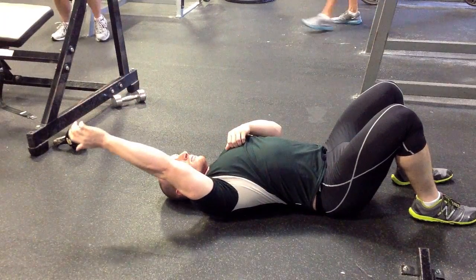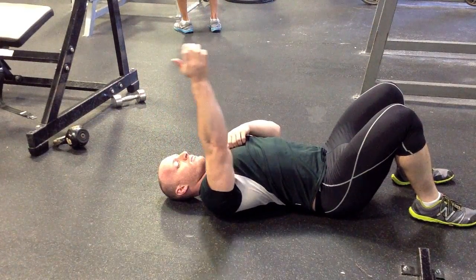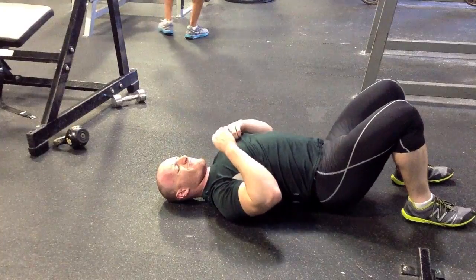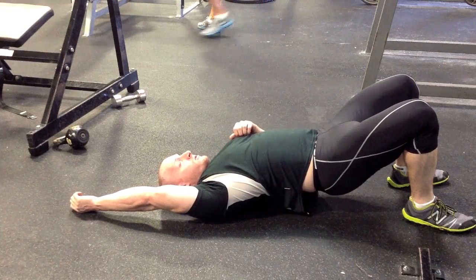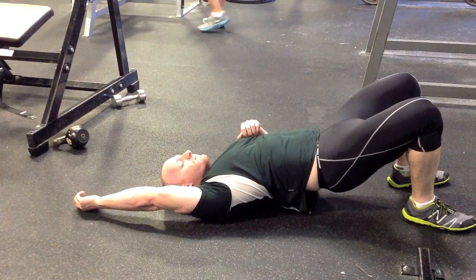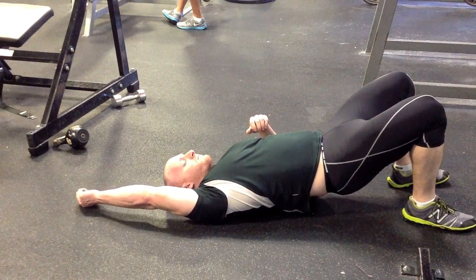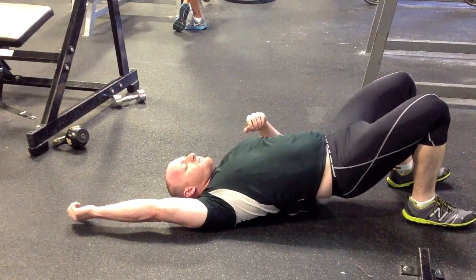You want to place that ball up almost behind the trap, in the high trap area, because it really hits a great spot. This is one of the things I noticed with the biggest before-and-after difference. Raise both arms up above your head, look at yourself in the mirror — the distance between your shoulder and your ear before and after this is extremely noticeable. This is going to enable you to get better positioning when you're doing shoulder press work, any type of Olympic lift, and just keep you generally healthy for all your bodybuilding and powerlifting needs. I've got my hips up off the floor to get a little more weight driving through that ball.